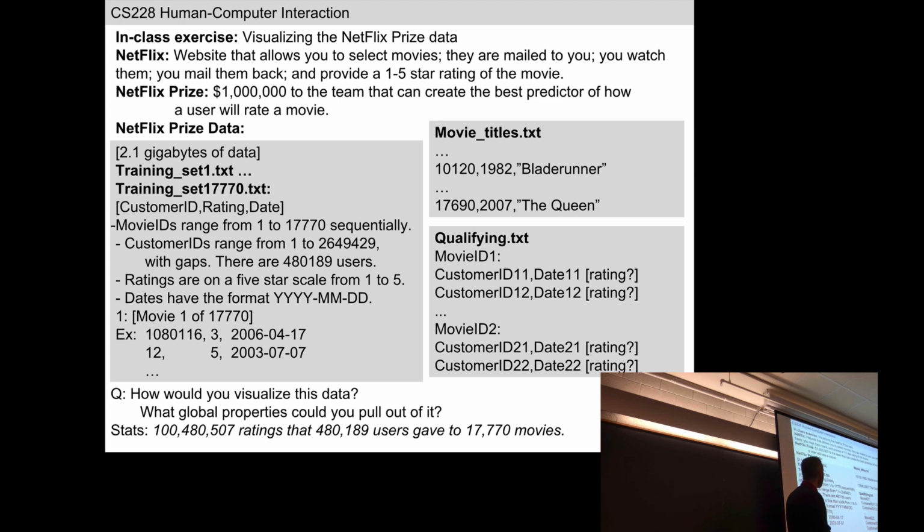They gave you these 18,000 text files. They gave you an additional text file which had the movie ID, the date the movie was released, and the name, the alphanumeric string of the name of the movie. That's your training set. Remember our discussion about the KNN algorithm last week, right? You take a training set, you do something with the training set, and then you're given a test set. You're given data for which the answers are hidden from you. And your machine learning algorithm has to produce the answer. Netflix looks at your answers, and they look at the actual answers, which you don't see, and whoever got the most answers right took home the $1 million.